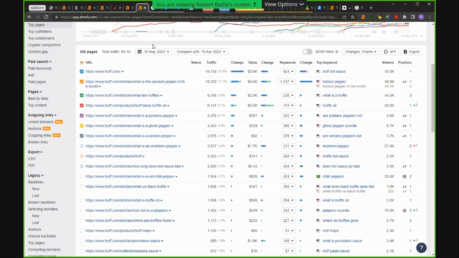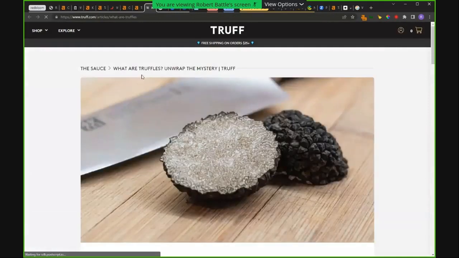And I'm going to show you some other examples. But what we're doing now with our clients actually is creating these glossaries. It's an SEO supercharged glossary. It's the idea that you can spin up a lot of pages quickly and establish topical authority. And these articles are very similar to those. For example, the what are articles. That's basically what a glossary term is. Because if someone's searching for poblano pepper, the first result is most likely going to be what is a poblano pepper.